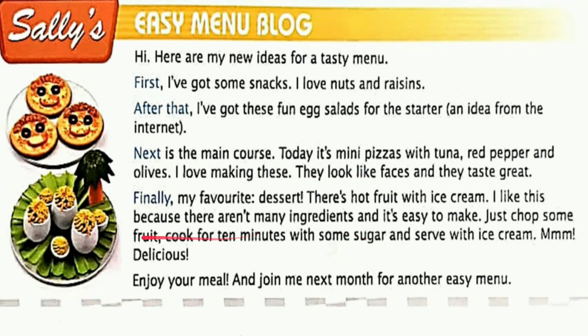In the end, she wrote, "Enjoy your meal and join me next month for another easy menu." She asked the audience to enjoy her meal, and she also used sequence connectors: first, after that, next, and finally, to indicate the sequence 1, 2, 3, 4 of her food. Okay, as I mentioned just now, she mentioned enjoying your meal in the last line of her blog writing.